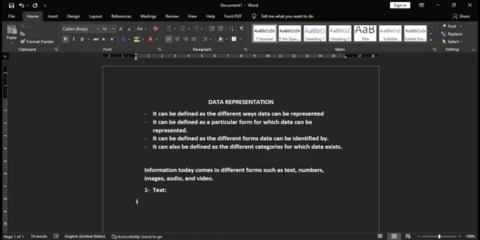In data communication, text is represented as a bit pattern.